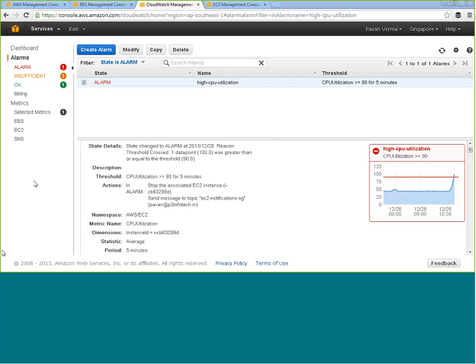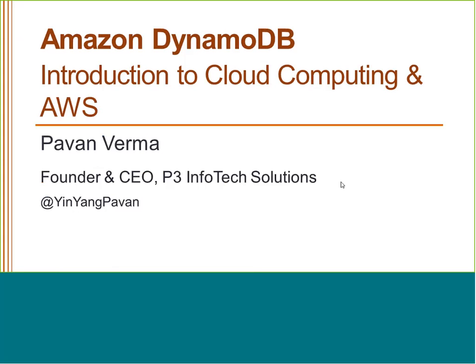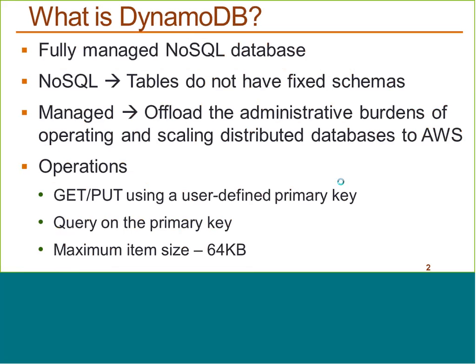So let's get to the next thing I wanted to cover. We wanted to quickly talk about DynamoDB. This is one of the more recent services from Amazon. It was launched only in 2011 or 12, but it has become very popular, and we will see a little bit why. So what is DynamoDB? It's a fully managed NoSQL database, and there's this huge shift happening in the database industry right now. Because for the last 20 years people have been using only relational databases. Either Oracle or Microsoft SQL, MySQL or Postgres or some of the other ones. But essentially all of these databases are similar in nature.